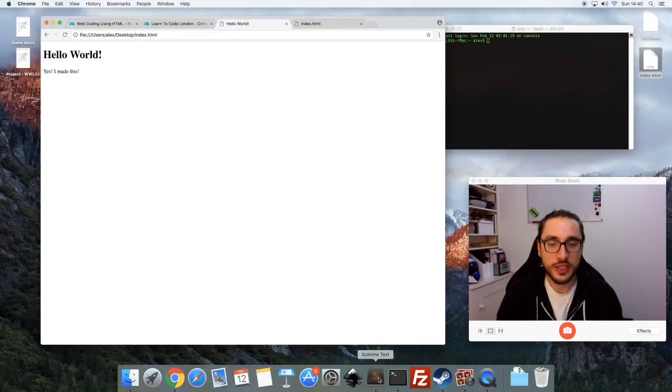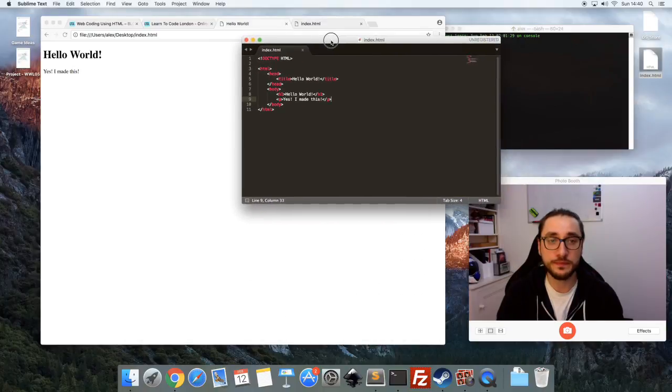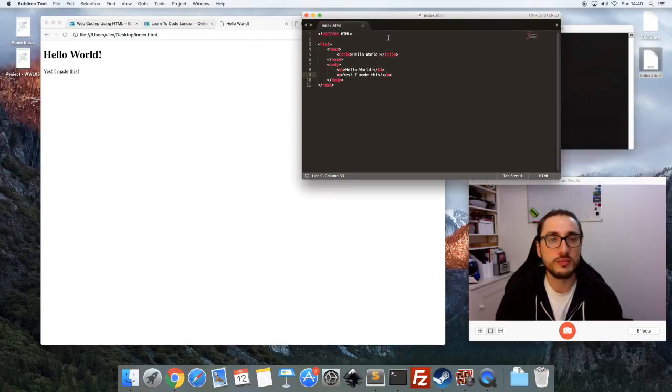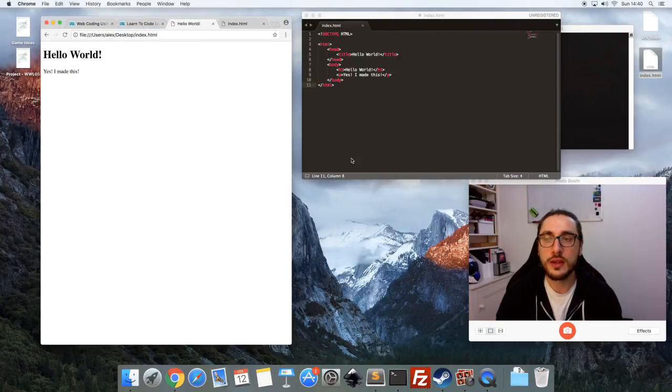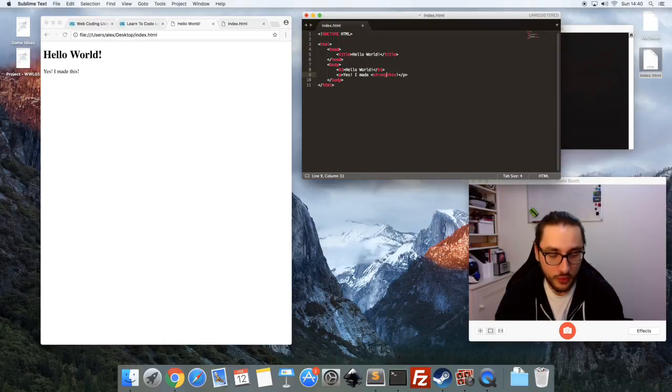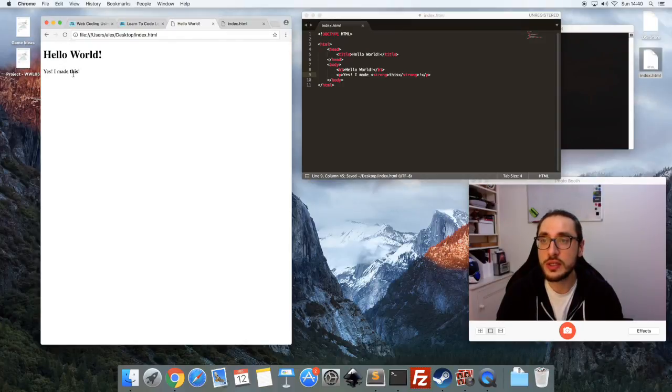That's the process. And then if we set up our development loop, if you like, so if we put the browser on one side, we've got our code here, then we can quite quickly start to change this around. So for example, maybe say make this bold. So I'll quickly just show that and then save it. And if we just refresh this, you see the result straight away, this is in bold.